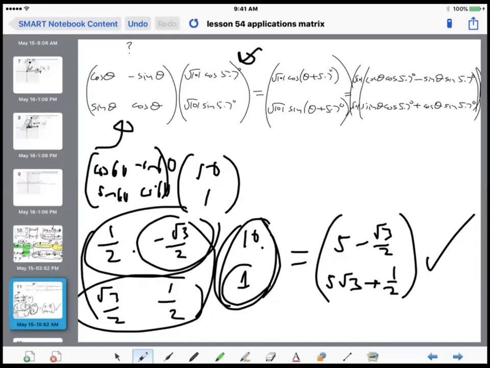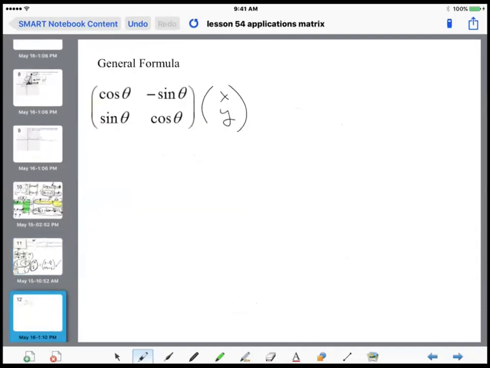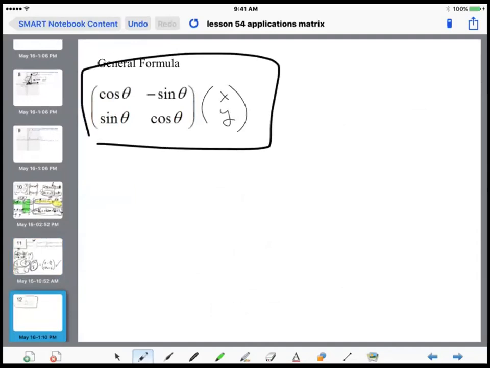Now you would need a calculator if this angle was not a 30, 45, 60, or some sort of thing that has it as the reference angle. But that's a really clever formula. And it has a really clever way of getting to it with the sine A plus B and cosine A plus B formulas that you did last semester. So here's the general formula. That's like the big thing for today.